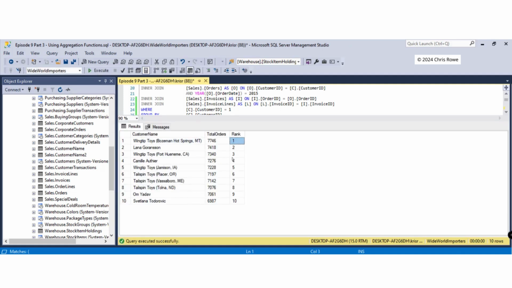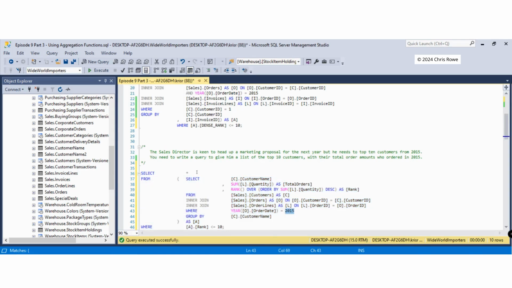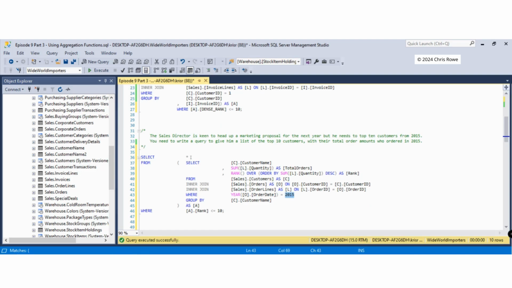And that's pretty much it. Pretty straightforward. He has his total orders, by far more than anyone else here, and they're just simply ranked down to 10. So that is our top 10 customers from 2015. Easily done. How did you all go with that one? Even if you wrote the individual columns here, that's all good, but I'm sure you were fine with that one, and you pretty much got those same top 10 customers.